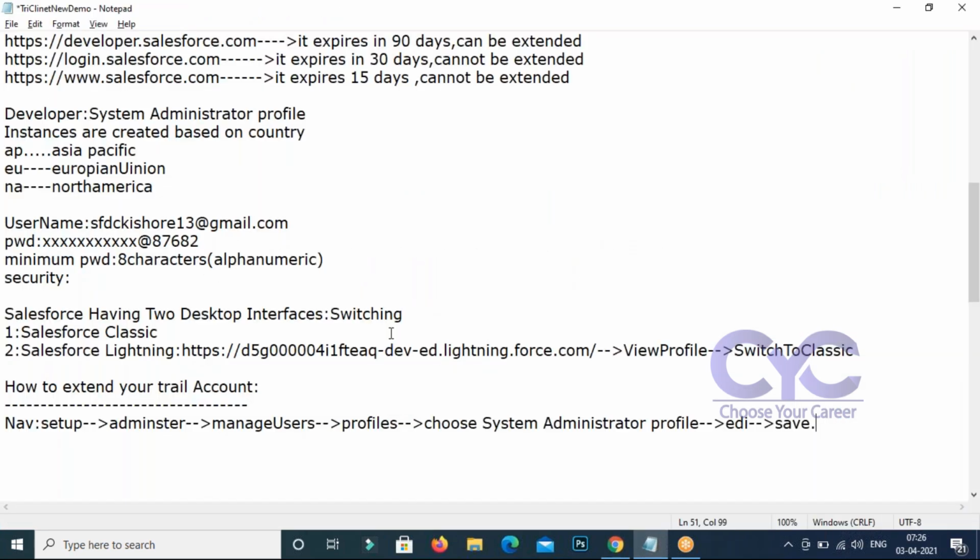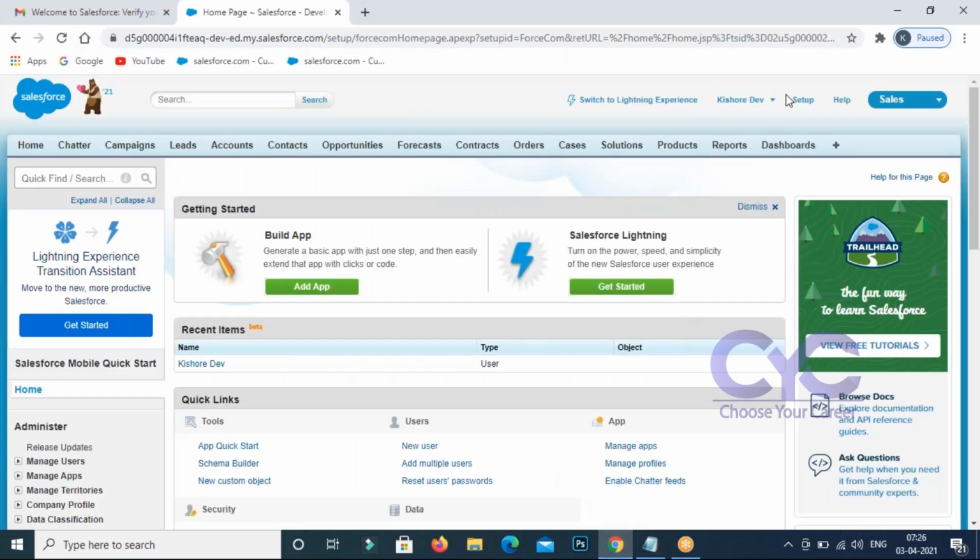Look at this setup, as per the given navigation. Setup means to refresh the entire organization menu. See that we have the setup button. Can you find it? You may be anywhere in the organization, but if you click on the setup button, it is going to cancel everything and come to the home page. Can you follow this? See that it is there in the home page. The edition name is Developer Edition. Are you getting it? Like that, you can click on setup.